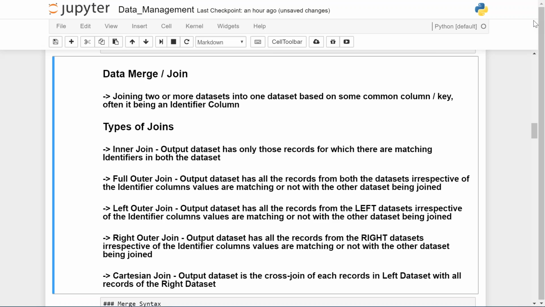Basically, both of them mean that you've got one data set, you've got another data set, you want to merge them or you want to join them and create a new data set, which is basically a combination of the two. Okay. Where is the requirement where you come across the need of data merge?